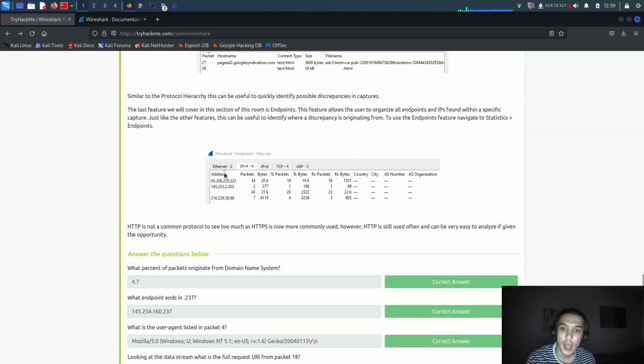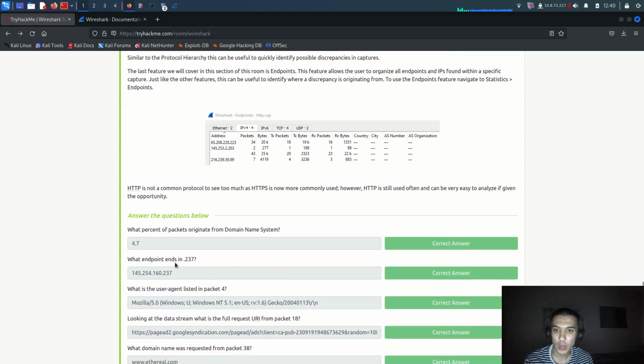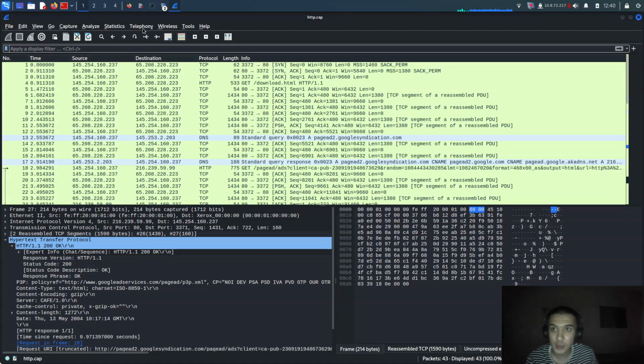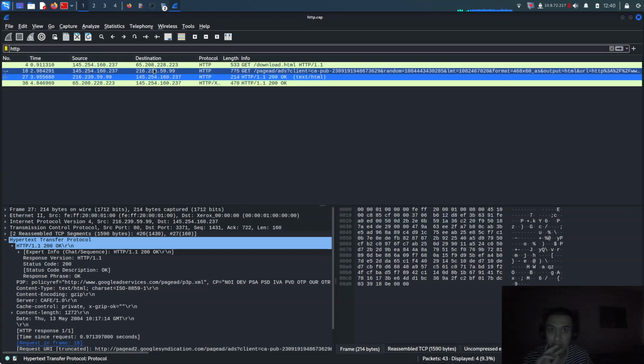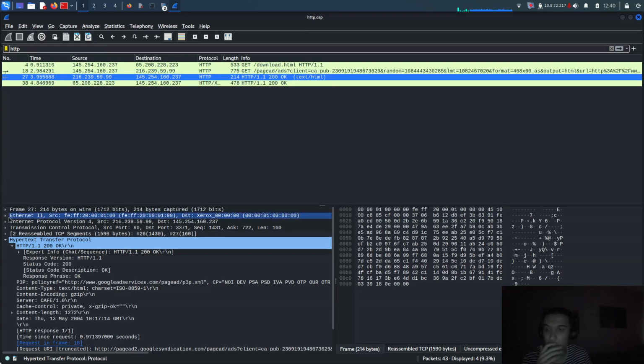Alright, let me answer these questions. What percent of packets originate from the domain name system? What endpoints end with these ports, the sockets? And what is the user agent listed as for packet 4? Alright, what percent of packets originate from the domain name system? If you come over here where HTTP is, you can use some different things.